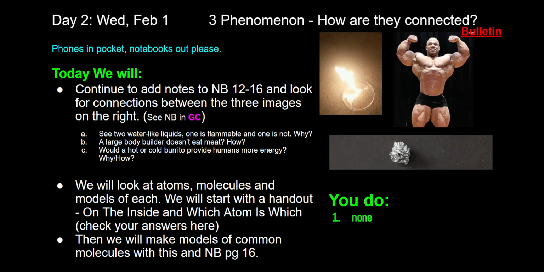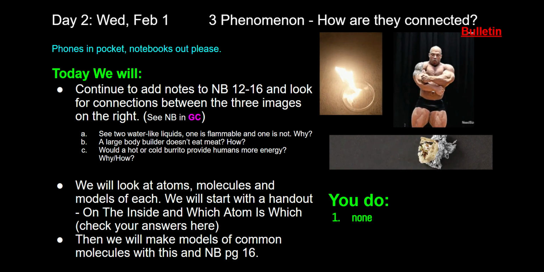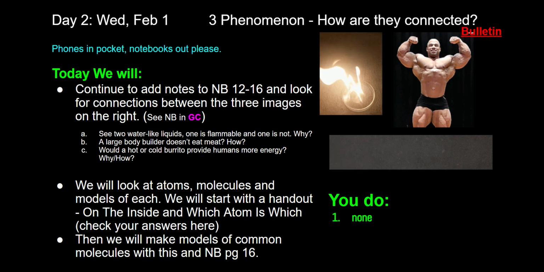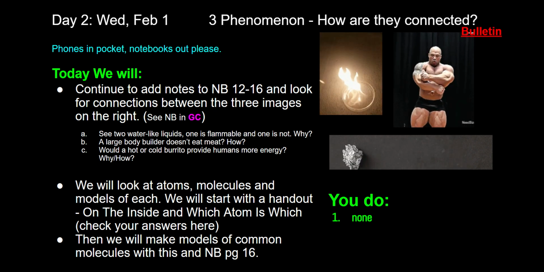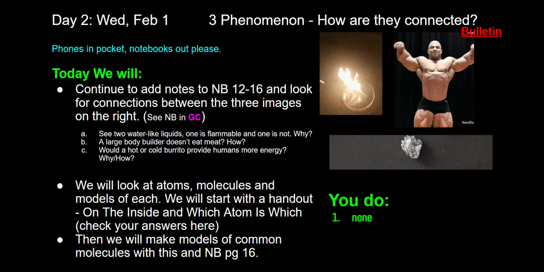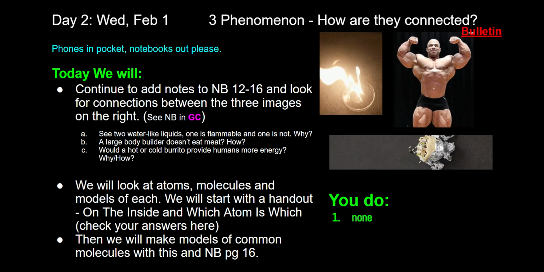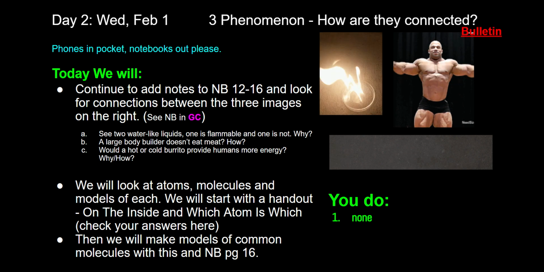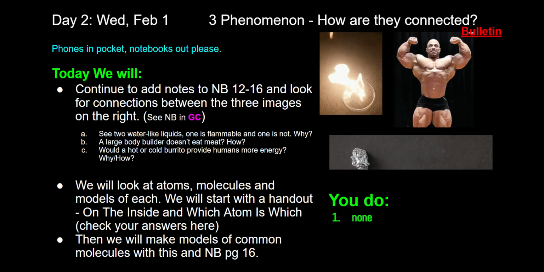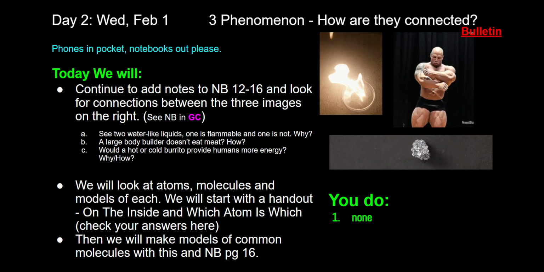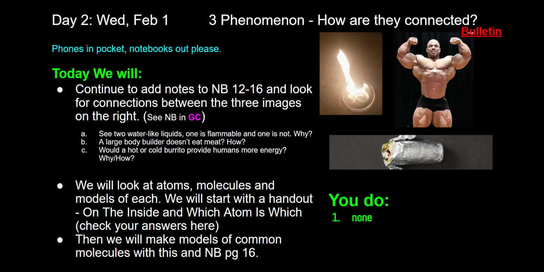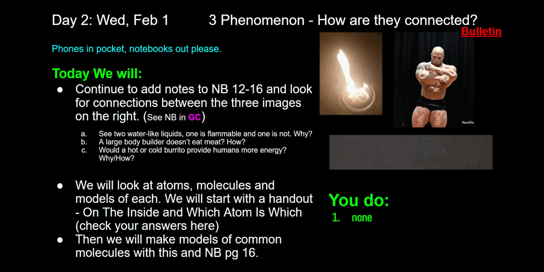We're going to do the same thing with a carbon dioxide molecule, which is right here. This is blue, black, and blue. So oxygen, oxygen, and one carbon. And you'll notice the bonds are a little bit twisted, but that's okay. And then you got to draw it. And then the last one is hydrogen gas. Hydrogen is the smallest, simplest of all of our atoms. And hydrogen gas is simply two hydrogen atoms with one single bond connecting the two of them. That was the end of our modeling for today.